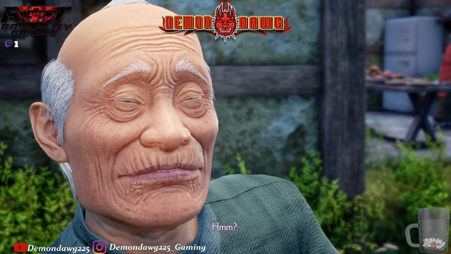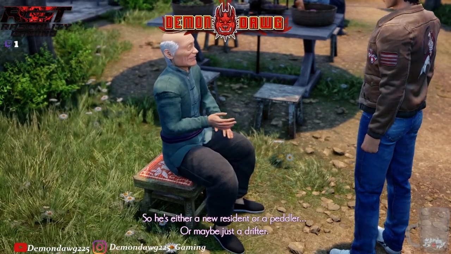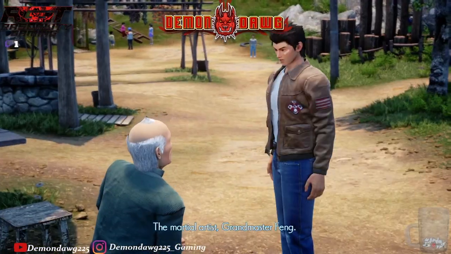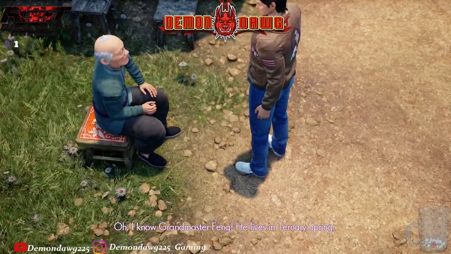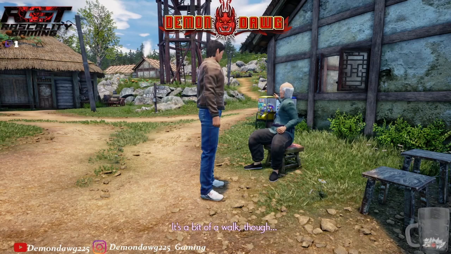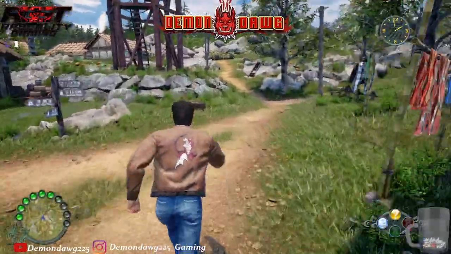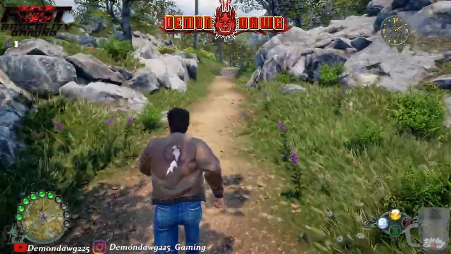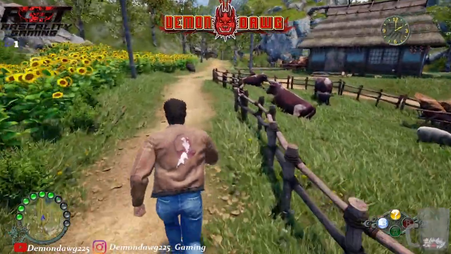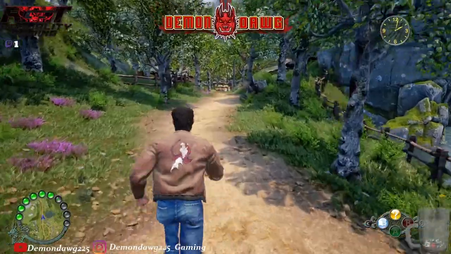Hey. Do you know where I can find Grandmaster Feng's house? So he's either a new resident, or a peddler, or maybe just a drifter. The martial artist, Grandmaster Feng. Oh, I know Grandmaster Feng. He lives in Ternary Spring. Oh, okay. It's a bit of a walk, though. I know where that is. I see. Trying to hurry up and find him before it's time to go back home for the night, because I don't want to have to do this all over again the next day.